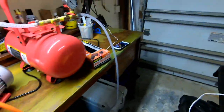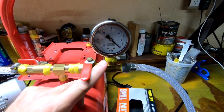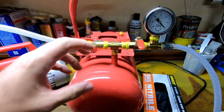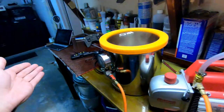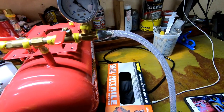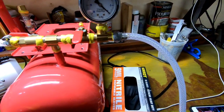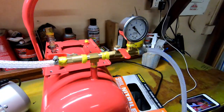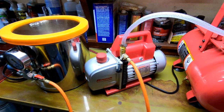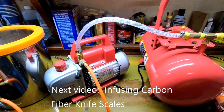For resin infusion and vacuum bagging, there isn't a better leak detector. The way to avoid needing one is simple: pull 30 inches, wait one hour — if you don't lose more than a quarter inch of vacuum, your bag is sealed and you can go ahead and infuse. If you do lose more than a quarter inch, you've got a leak. Once you know your reservoir is completely sealed, any leak comes from your bag. So those are your two options: ultrasonic analyzer or a leak test. That's it — I hope you got some ideas from this to help build something better or understand why you're getting pinholes. Feel free to ask questions in the comments.